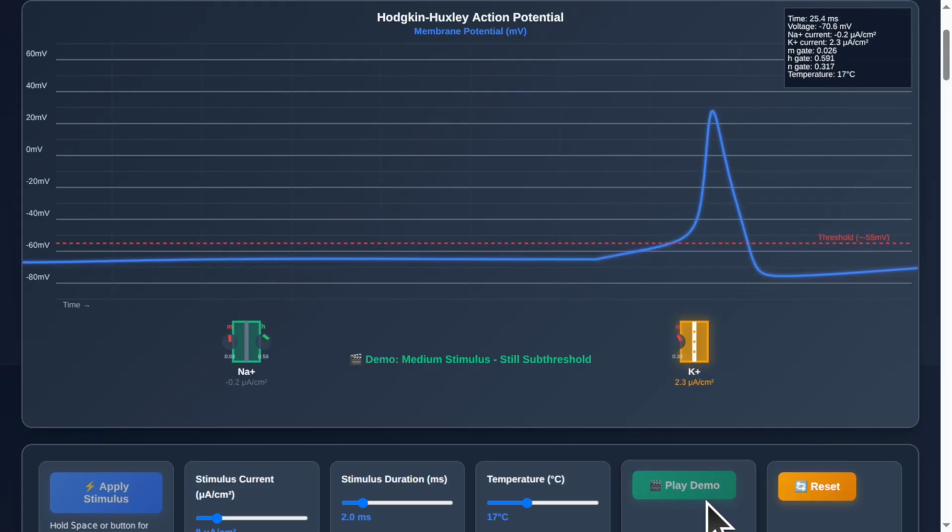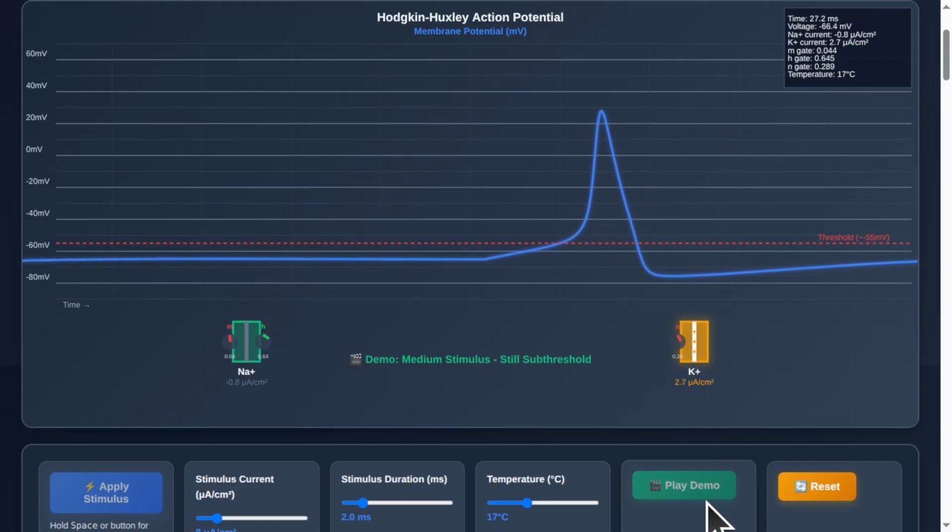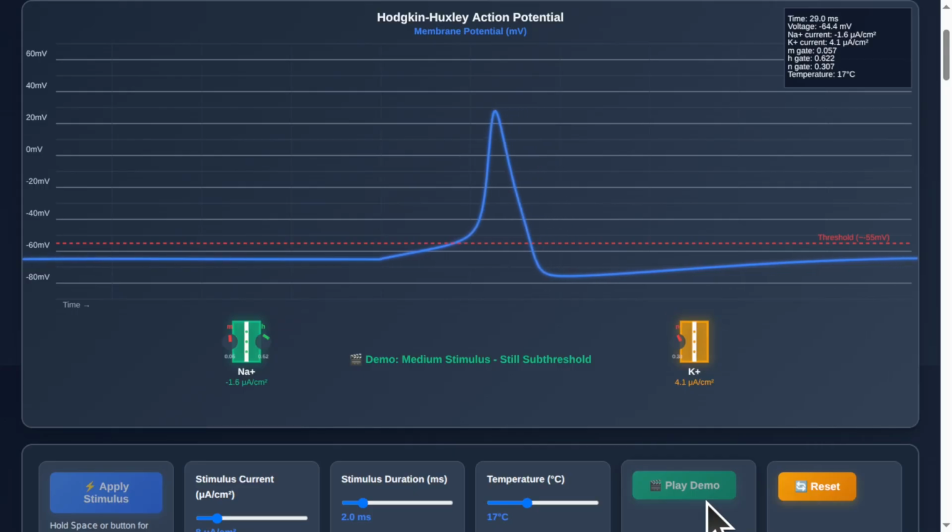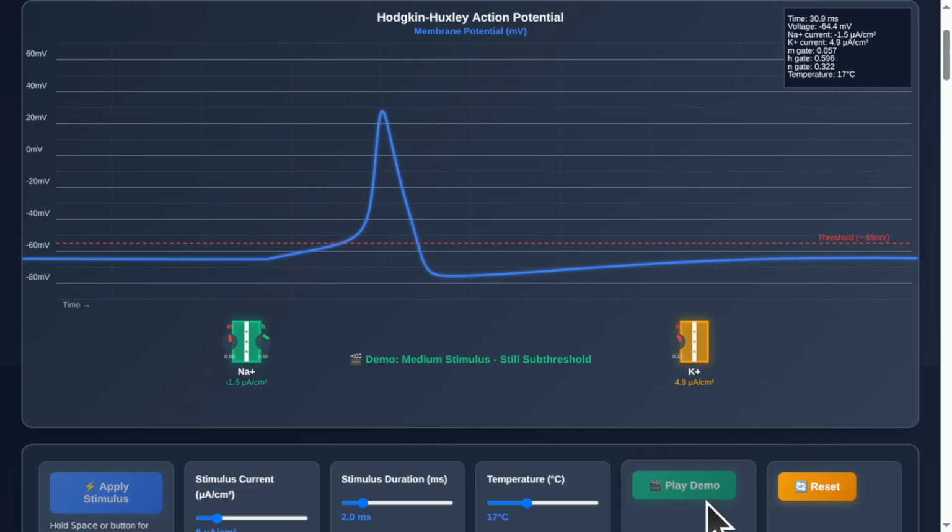Okay, to really grasp what the demo and the whole simulation is showing, we probably need to peek under the hood a bit. At the math, you said they treated the membrane like an electrical circuit. What's the core idea there? Yeah, think of the neuron's membrane, its skin, basically, as a tiny electrical device.